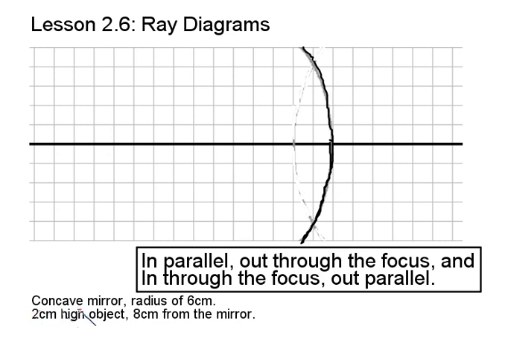I've got a concave mirror, radius of 6 centimeters. Our object is 2 centimeters high and it's 8 centimeters from the mirror. I'm using a sketching guide just like the one you have printable on the Moodle site. I've highlighted the concave mirror. I've kind of erased the convex mirror so it doesn't get in our way.